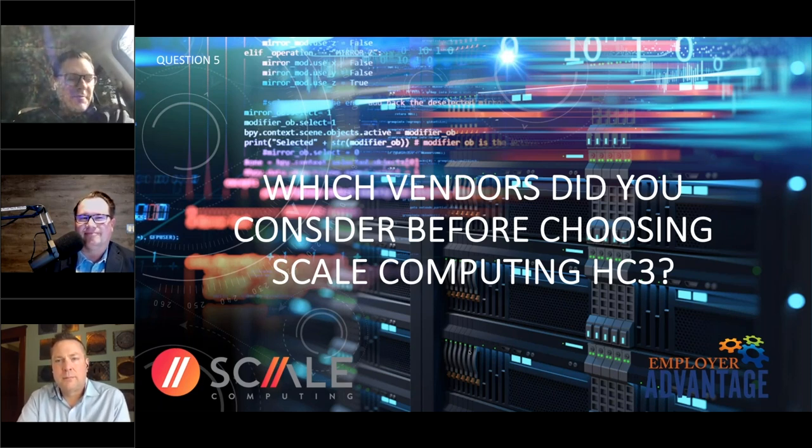Yeah, it's funny you say that. We do include that slide in just about everything. I don't think we actually have it in the slides today, but if you go to our website, you'd probably be able to dig it up. Our pricing, we try to be as transparent as possible. The way it works is you start with 3 like nodes for high availability, and you can scale out from there. You can really mix and match node types. Every node that you buy includes 1 year of our ScaleCare support and warranty, as well as the licensing you need. So no extra VMware licensing or anything to worry about in that 3-2-1 model that Brad was talking about.